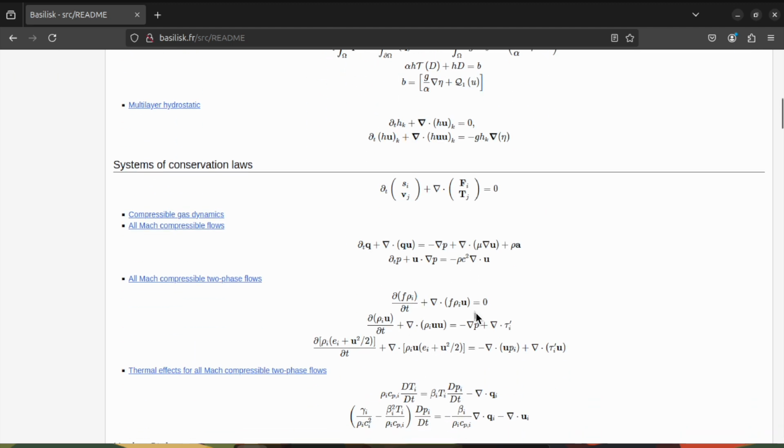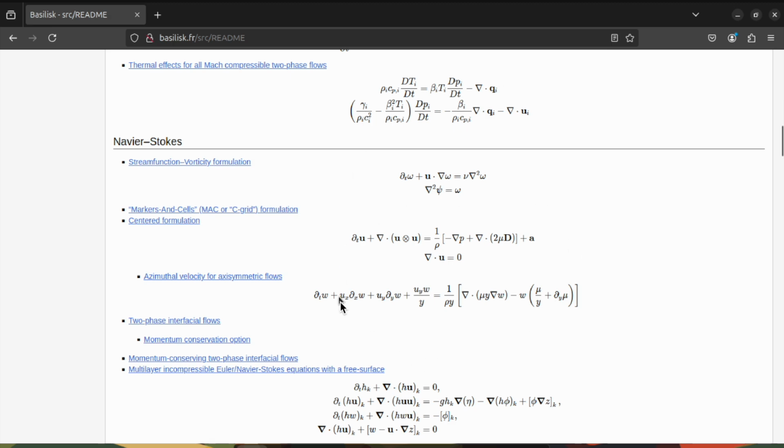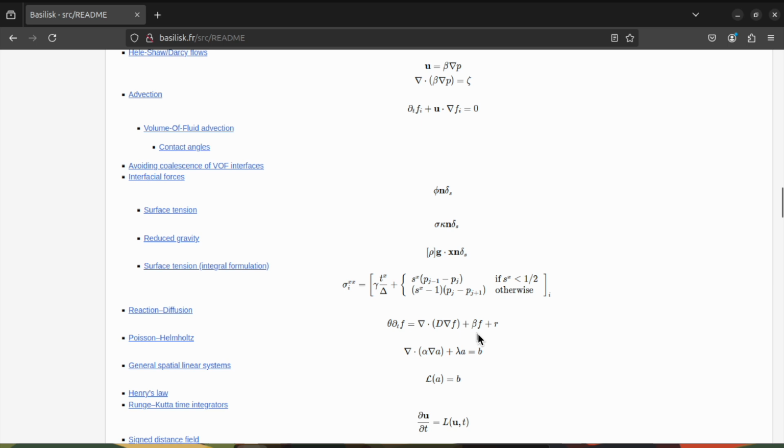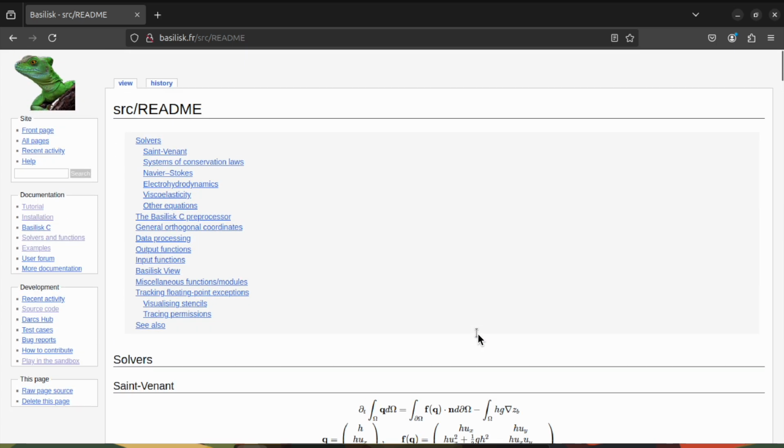And then you have the Navier-Stokes equation, and then you have other mathematical equations to create other physics, not only fluid mechanics. You can introduce, for example, solid mechanics, electrodynamics by using the Maxwell equations, etc. So it's very powerful. This tool is very powerful. You can model a lot of things. And I will show you another thing.